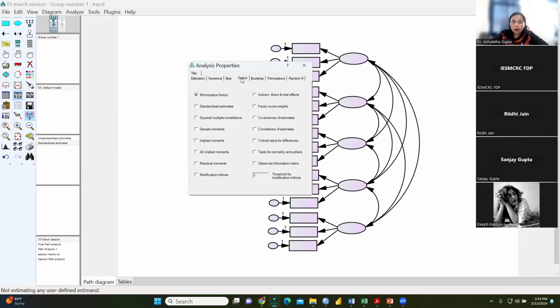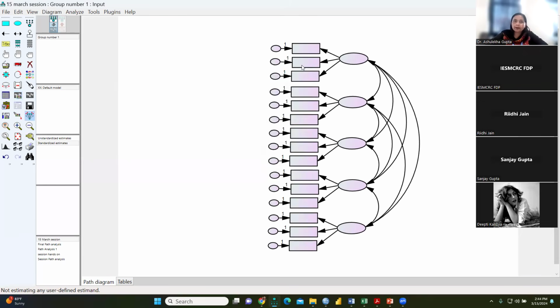What would be your output? This is the output side. So I require minimization history, and standardized estimates also. I will click here, standardized estimates, and whatever other things are required, residual moments and all these things, you can select.